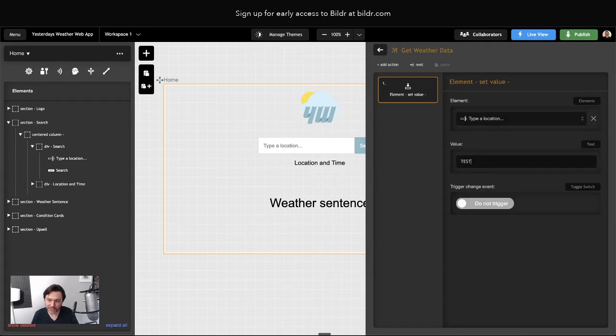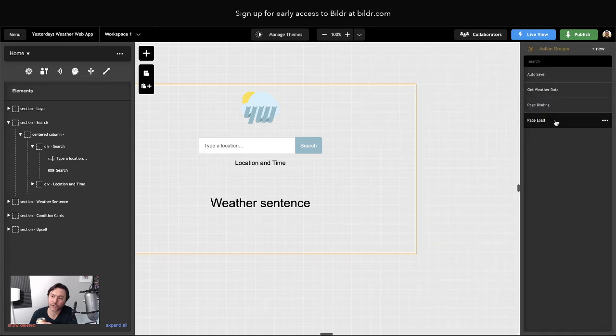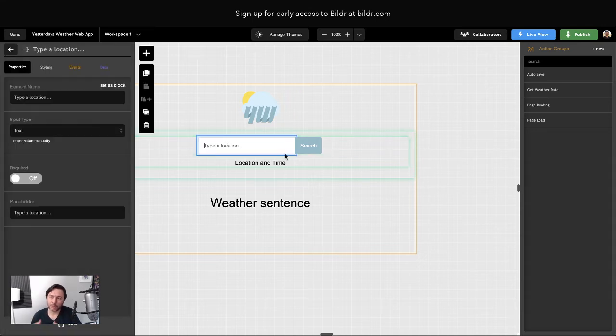And the new value I'm going to put is just test in all capital. But what I can do is I can get this new value, I can change it from text to be from a lot of different places. So you'll see this in action in a minute, but this is how the action inputs work, where I can say from element value, from a variable, I can get it from a data collection, I can get it current records, all these different things, including system and request, which is like pulling queries out of the URL, pulling current system time, all kinds of stuff. For this test, I just did text and wrote the word test. And so now this get weather data exists, and what this action group will do is it will put the word test into here, but currently nothing fires it.